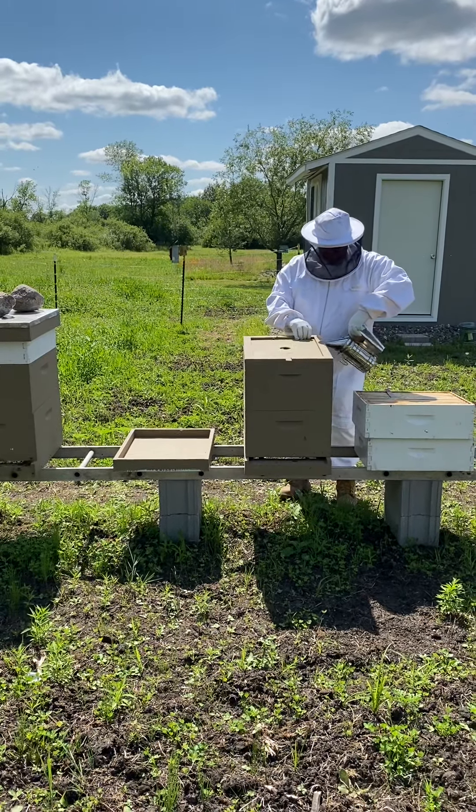Just for fun, let's look at the bottoms of the frames here. Look at all those bees! So this one — you can see they made a honey bridge from the bottom one to the second one up, and they would just crawl right up this. Can you point that out again, Jesse? Right in here — this part of the honeycomb connected to the bottom of this other frame here.